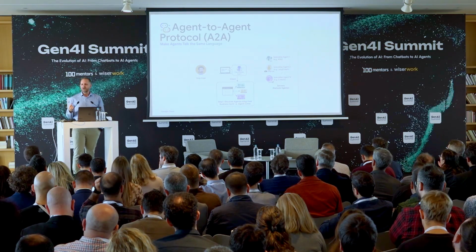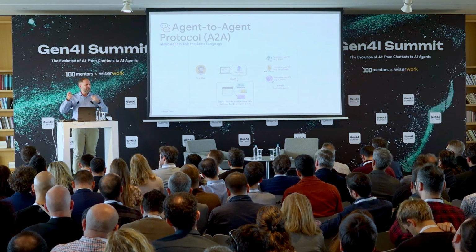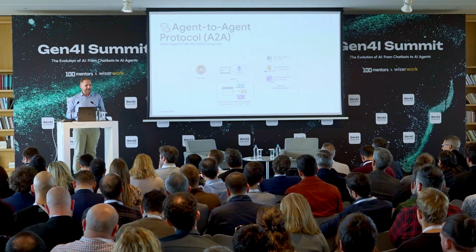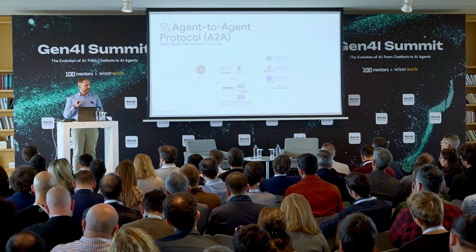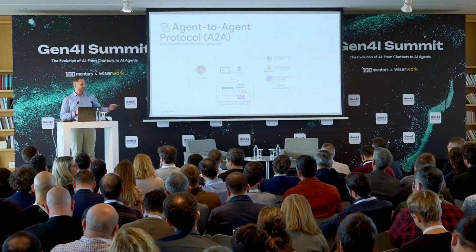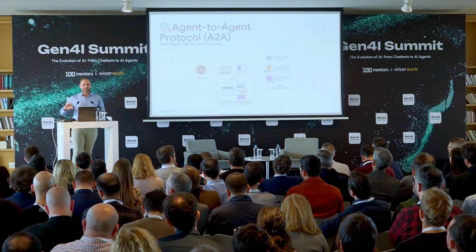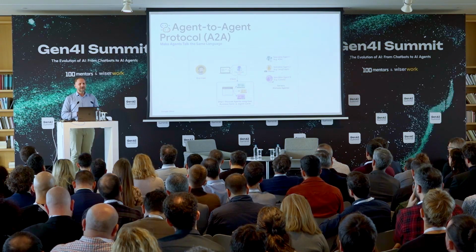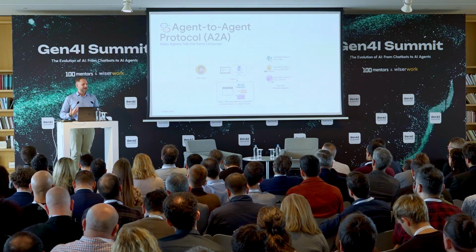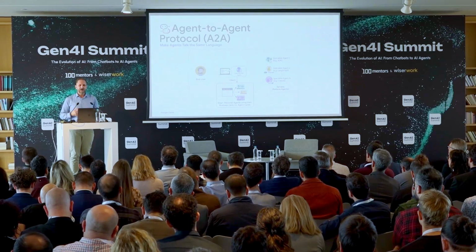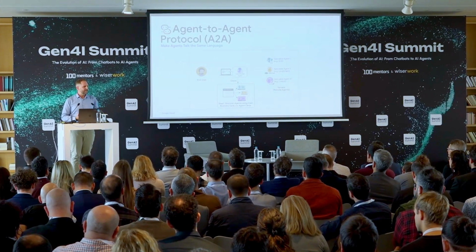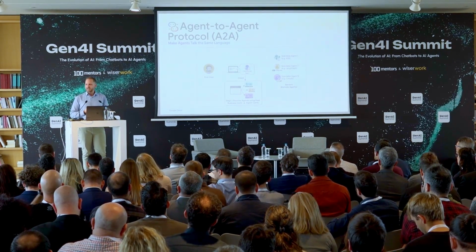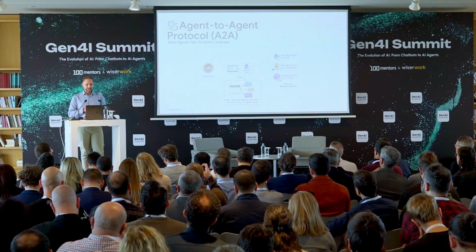Each agent needs to have a business card, like all of us have and used to exchange. These business cards say, if you want me, I'm a specialist in Gen AI, this is my number, call me, and I will reply. If you want a doctor about, I don't know, heart diseases, or a pediatrician, you need these business cards. In the same way, A2A has what we call agent cards. Agent cards describe not only what the capabilities of the agents are, but also how you can call them, and what security measures you need to have in place in order to do that in a very secure way.